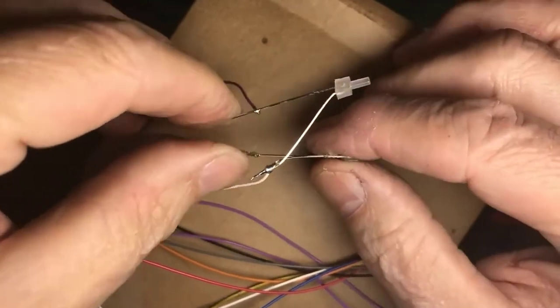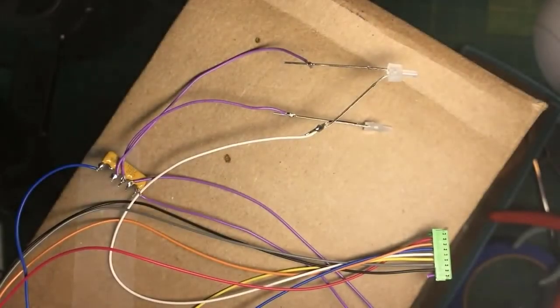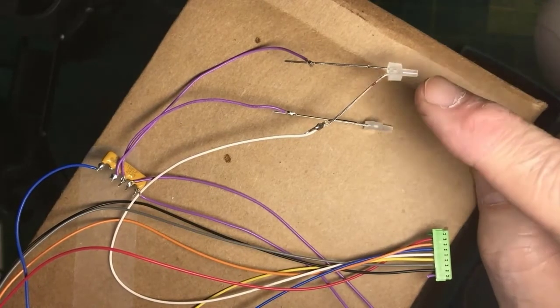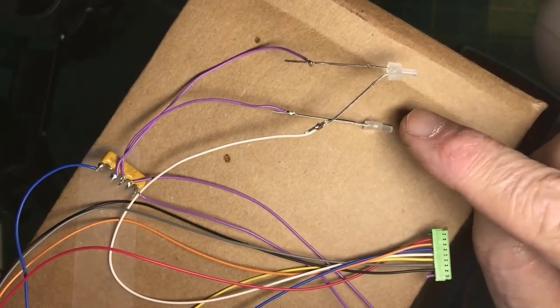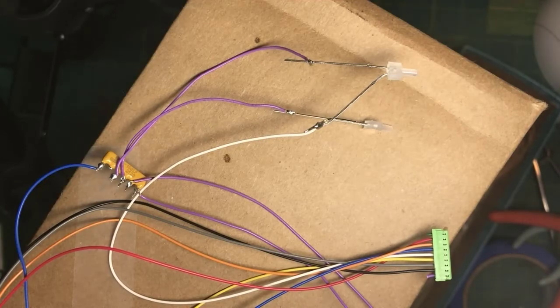And this forces us to have one resistor for each light emitting diode. Now, you can buy light emitting diodes where the resistor is built in, and those would share, but a plain light emitting diode like this, one resistor per customer. That's just, unfortunately, the way that these particular devices work.